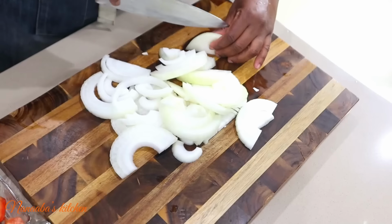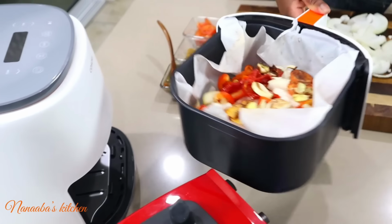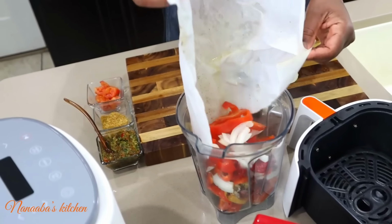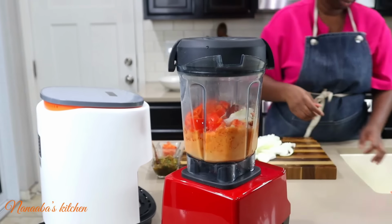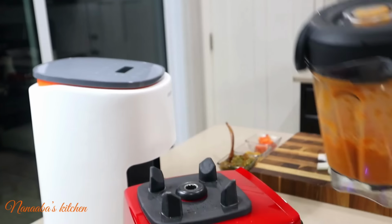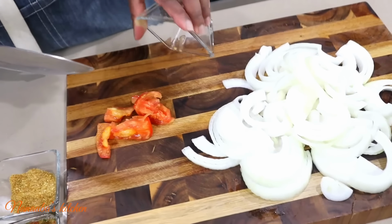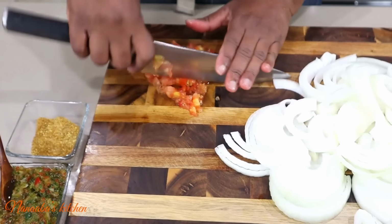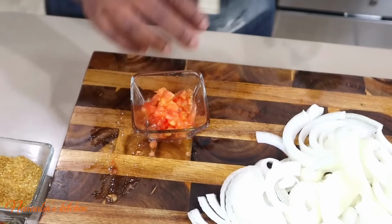While the vegetables roast, I chop up the rest of the onions and set them aside. And the vegetables are done roasting, so the next step is to blend them until smooth. Now remember, I saved the tomato cores to add chunky texture and volume to the stew, so I chop those up. Perfectly done. You want to set that aside. And now let's get cooking.